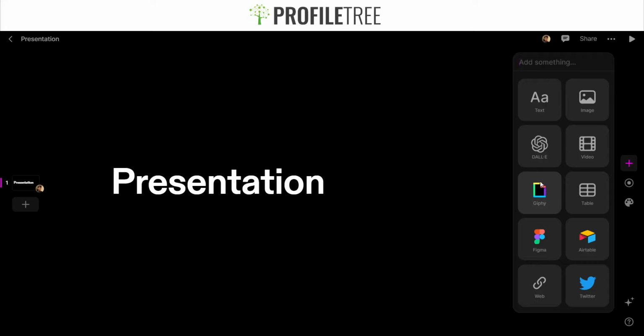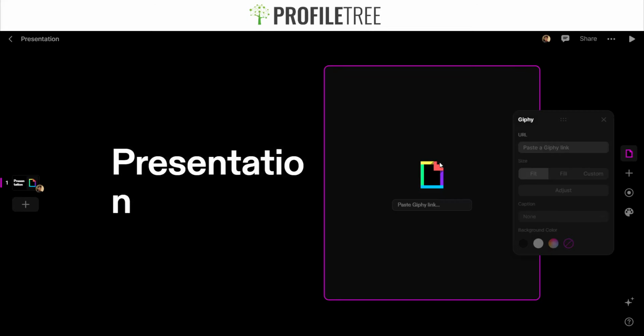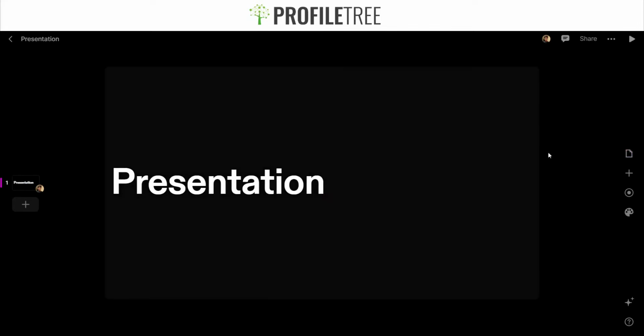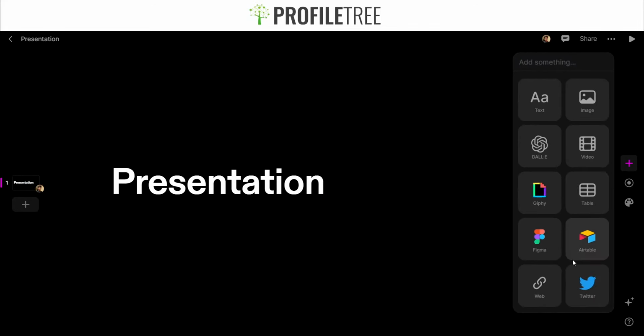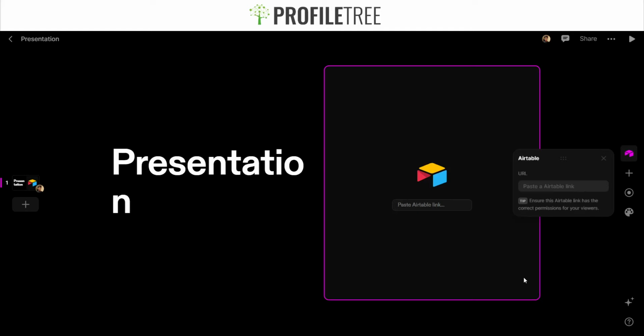Now, of course, we have other ones there, like the Giphy as well. And on top of that, we also have the Airtable. Now, the Airtable is just a way that helps you organize data. It's pretty much like a spreadsheet, but with more flexibility and collaboration features. And it's pretty much used for different tasks, managing projects and content. That's what you would have the Airtable for. Now, if you do have an active URL, go ahead and paste that in.